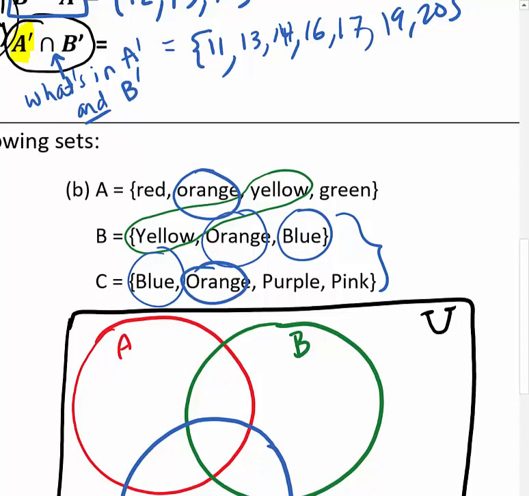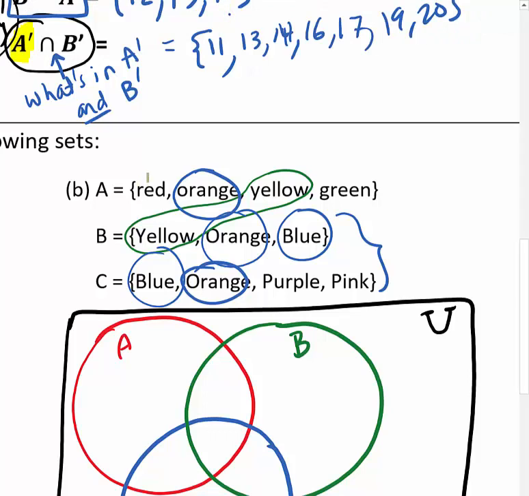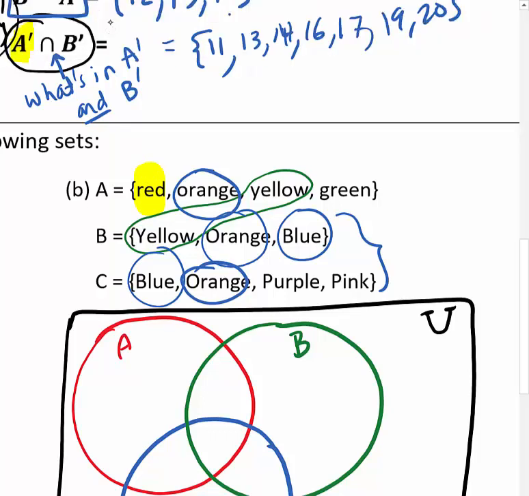Definitely more complicated, but let's see. Keep in mind, well, let's just go for it. Remember that cardinality just means the number of elements in a set. I'm just going to look at set A and start writing stuff. So red. First thing in set A is red. I want to draw it somewhere. How many elements are in set A? 1, 2, 3, 4, 5, 6. Notice that the word red is in set A, but it's not in B or C. I'm going to write the word red in the circle of A, but it better not be part of B or C.